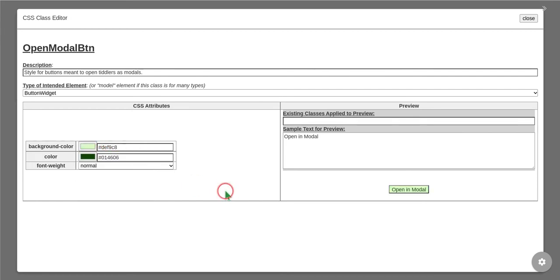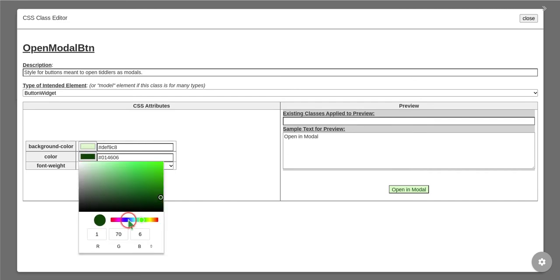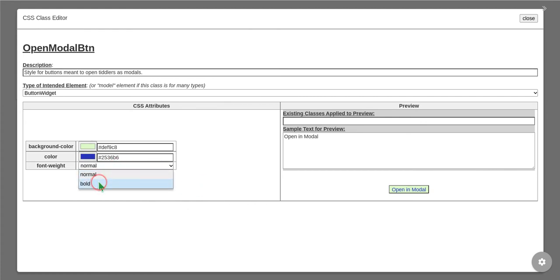And once I'm satisfied with that, great. And alter the color of this thing, and change the weight of the font to bold, for example. So I can play around with the attributes and see on the fly what the changes look like, with the ability to enter some sample text to see what it looks like, or we can leave that blank, or we can type in some text.